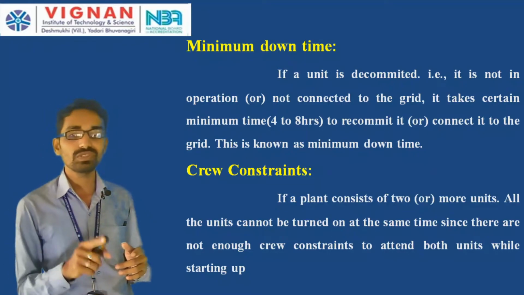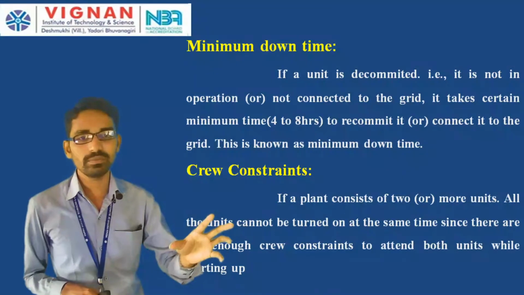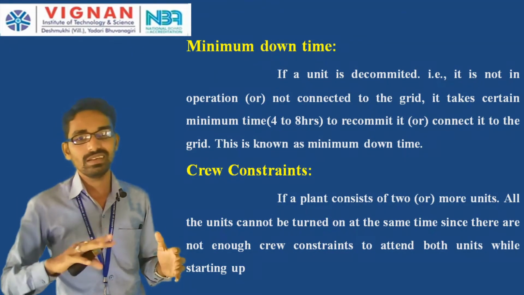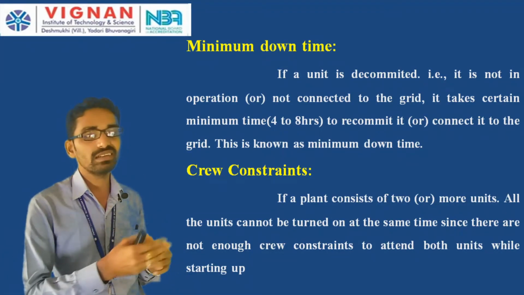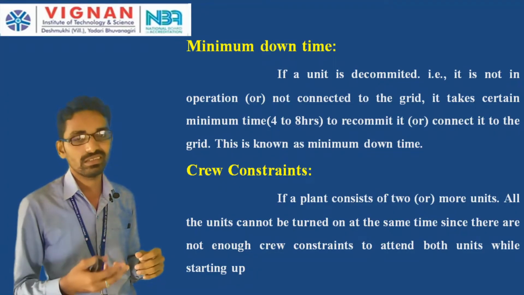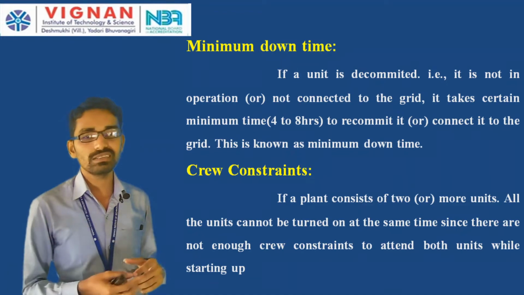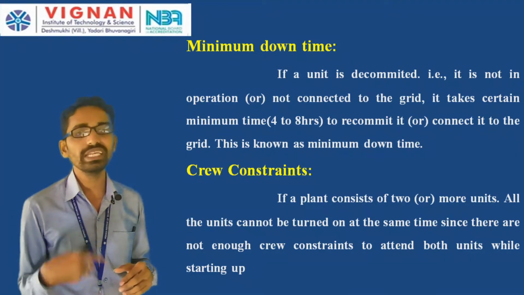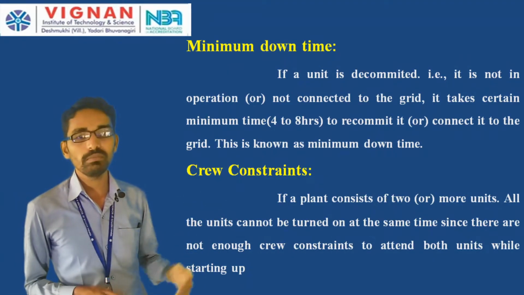As and whenever you require the power, you cannot just switch on the generator. If you switch it on, it will not generate suddenly. It will take some amount of time, because the back end equipment needs to work, and only when the steam strikes the turbine will it generate. The generation of the steam and the supply of coal or fuel to that boiler takes some amount of time. So, in order to recommit it, it will take some time. That is known as minimum downtime.